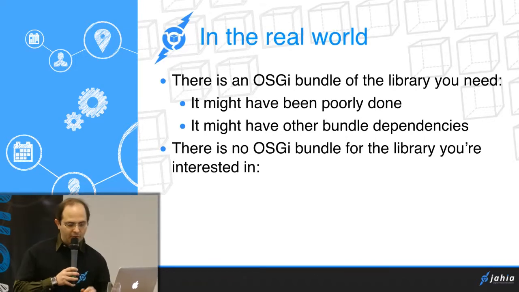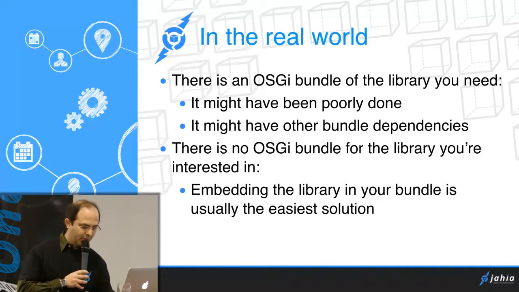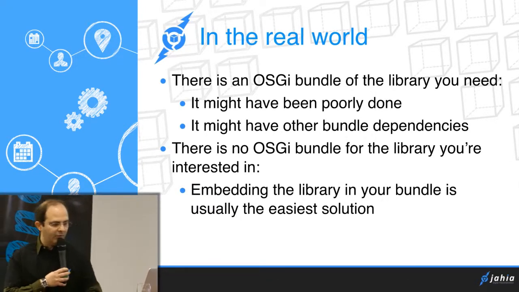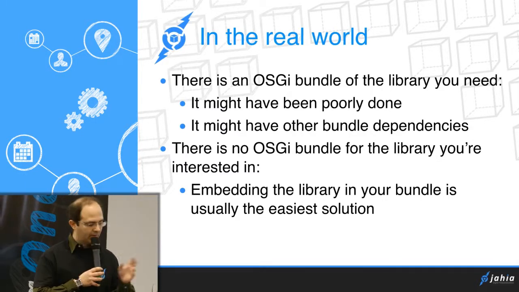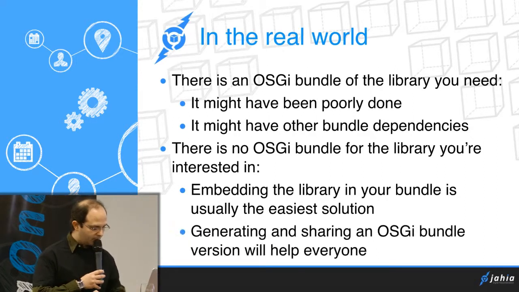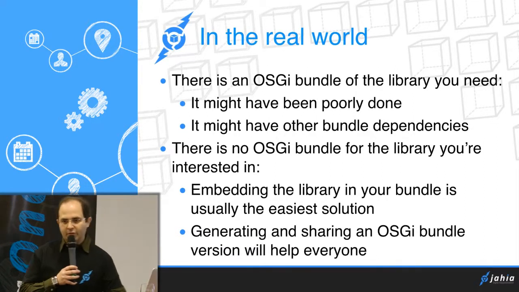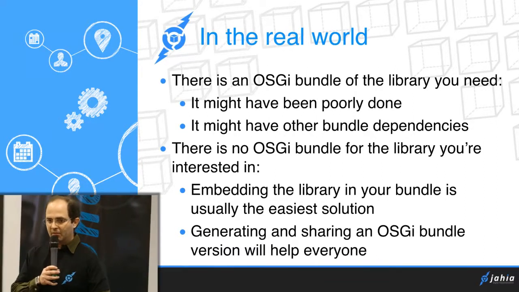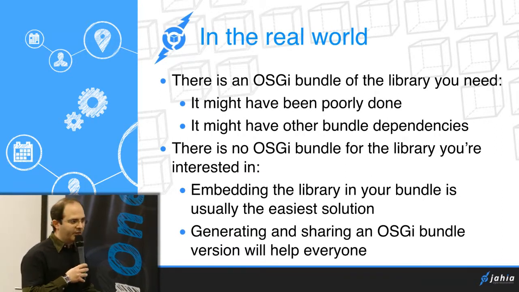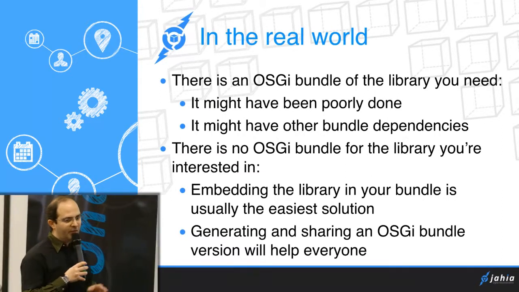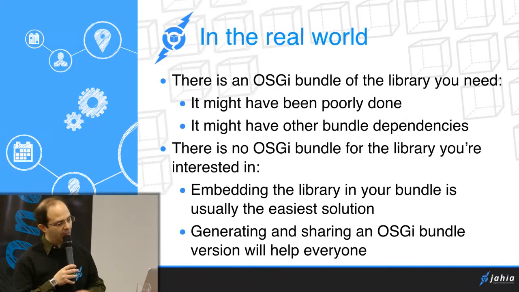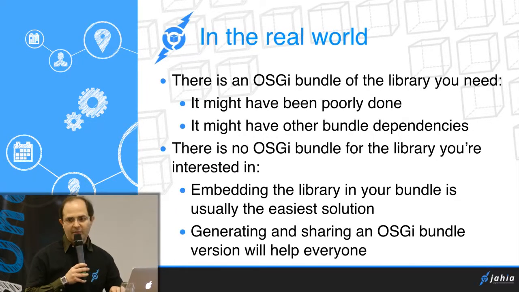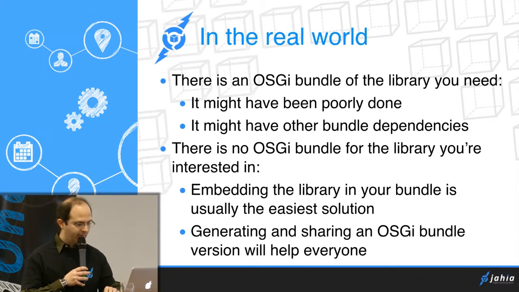But if you don't find a bundle, probably the easiest way to do it is just embedding the jar inside your project, inside your bundle. But if you do go through the effort of doing the transformation, everybody, and not just us at Jahia, will thank you for it because a lot of people want OSGi bundles because there are other platforms that use OSGi.